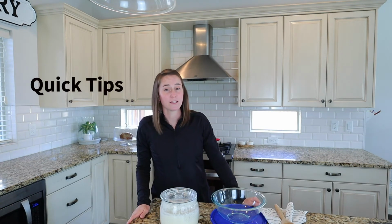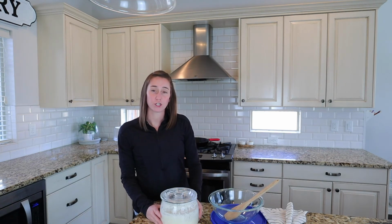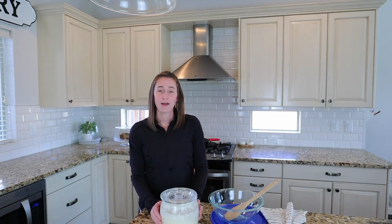So some of my top 5 sourdough starter tips for a beginner that might not be very comfortable with it: pick a pretty warm spot for your sourdough starter to sit. Stir very well. You don't want any clumps in your starter. You want to make sure all that flour and water is broken down into the bowl. I have a blog post written on it if you're interested in just copying down on a piece of paper the process. Feel free to add in different flours of choice.